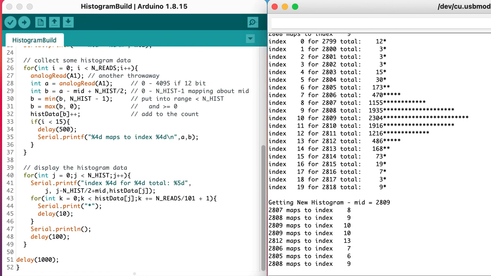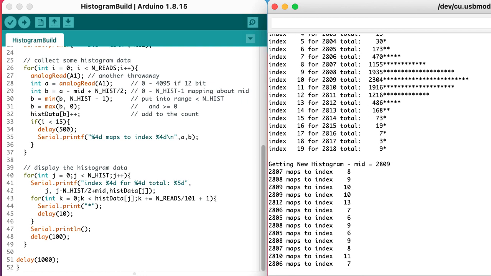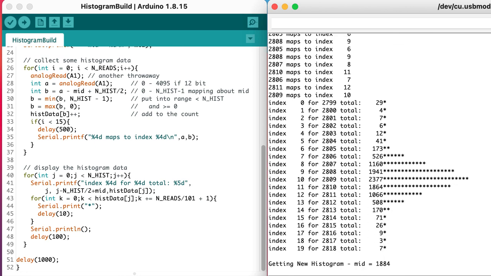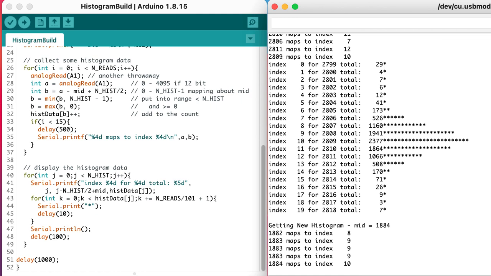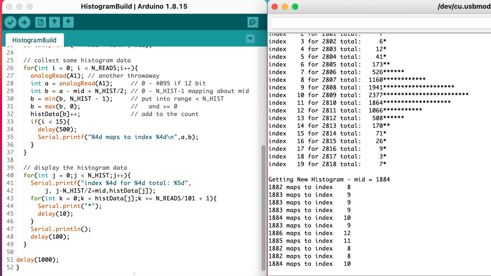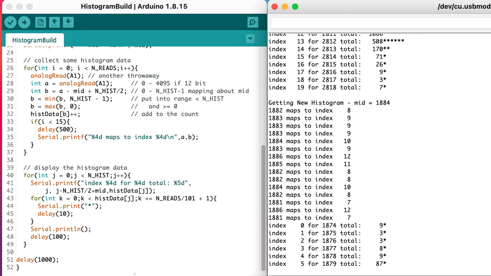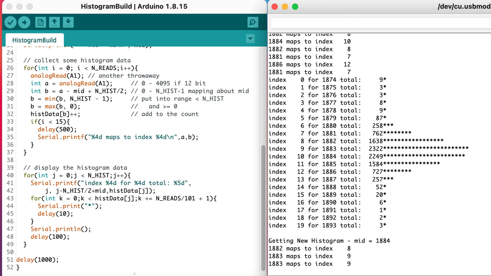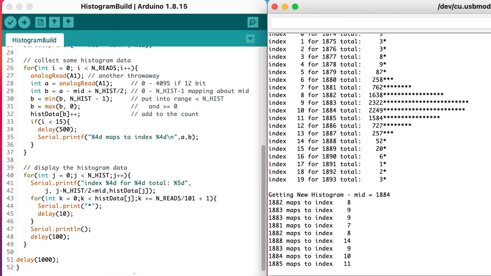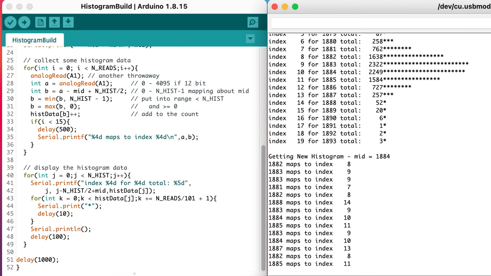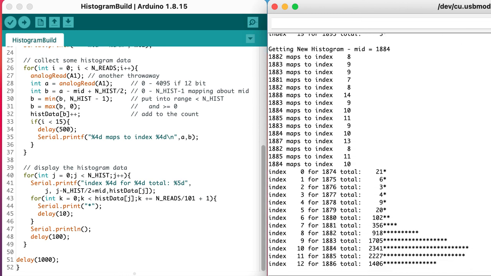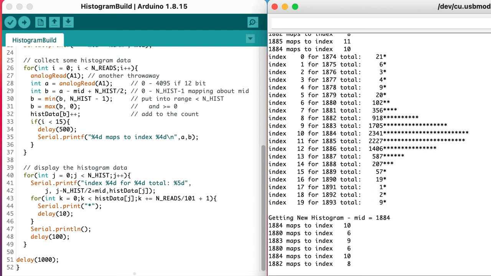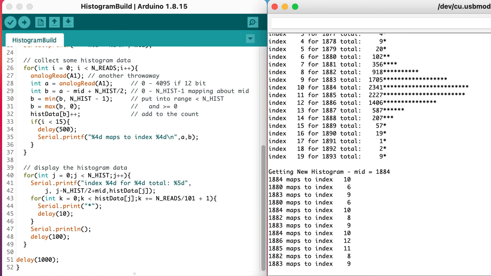So let's get some more data. And after we get this set of data, I'm going to move the potentiometer. So now it's getting 1800 instead of 2800 as the mid value. But we still see very similar results, about plus minus 2, plus minus 3 analog values, as covering almost all of the data that we read. This is really useful for getting an idea of the uncertainty or the noise magnitude in our analog measurements.